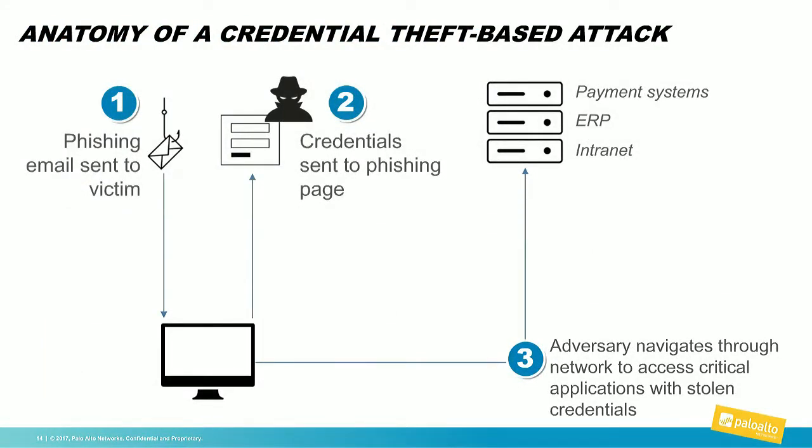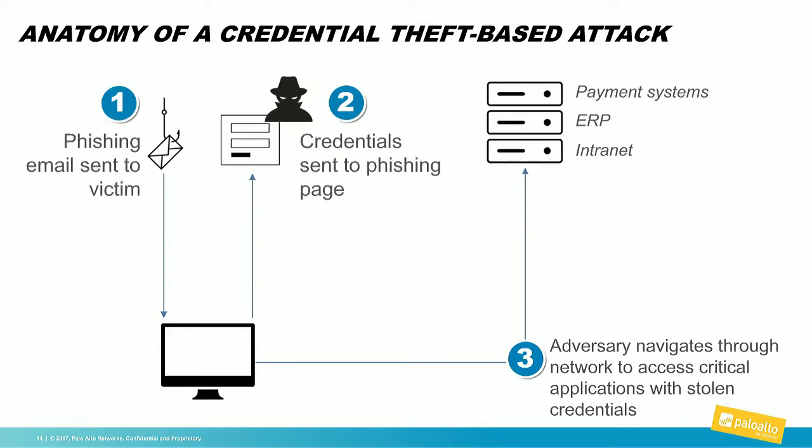So there are really three typical ways that credential theft occurs. The first is where the user receives a phishing email that entices them to click on a link under the guise that there's something important there to look at. When the user clicks on that link and lands on a phishing landing page, they are prompted for their credentials to access that important content.